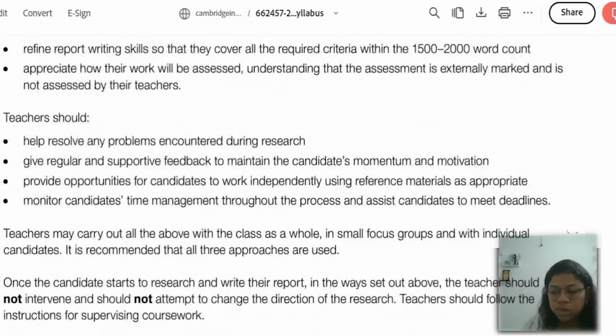Once what happened, Cambridge is very, very particular about plagiarism. So don't even try to fool your school teachers. Sometimes what happens, because all the school teachers are using software, they check whether your work is plagiarized or not using that software. Second most important thing is sometimes they miss it, if any part was plagiarized.